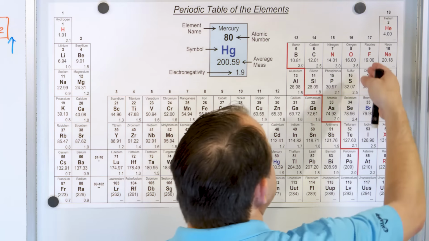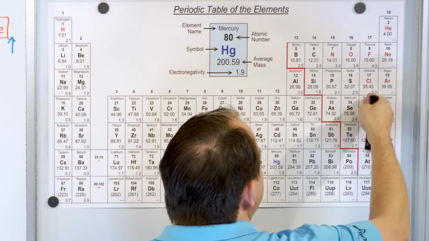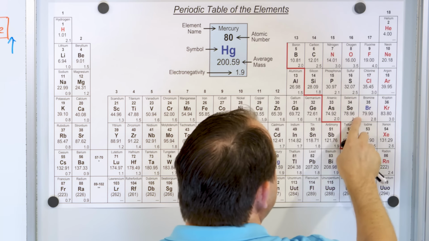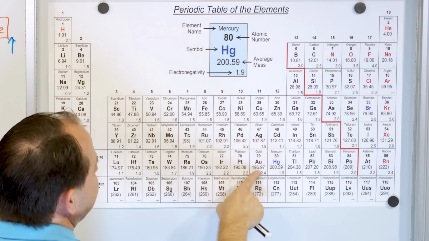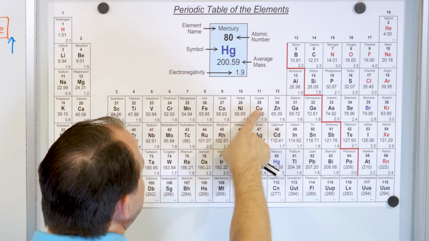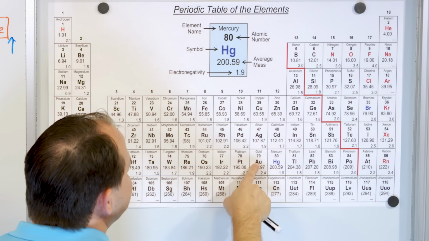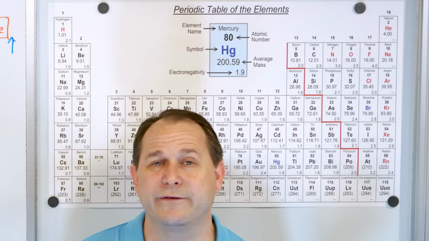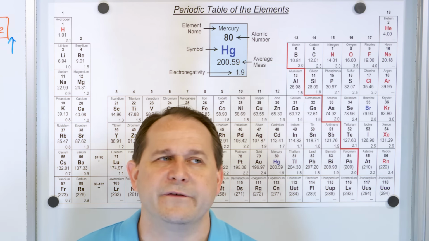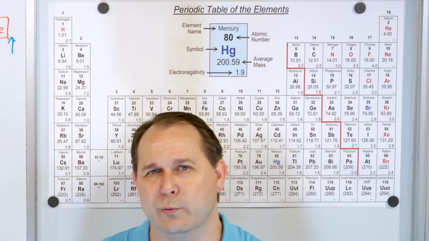Now, when you go to this side of the table, these have similar properties. They're mostly gases. There's some solids here as well, but they're very similar properties as you go. You can see it right here as well, because in this column, you have copper, you have silver, and you have gold. Copper, silver, gold are basically what we have used over the years to make all of our currency. So sometimes we call it the currency group, right?